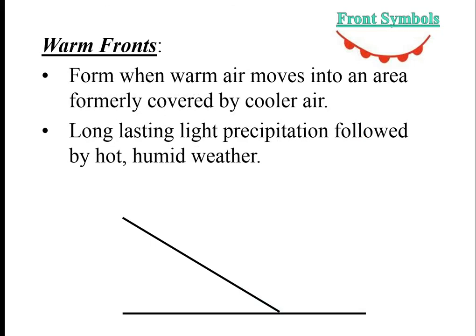The second kind of front is a warm front. And the warm front, as it moves into cold air, it overrides the cold air. Warm air rises, so it rides up over it. It's kind of like a big truck in a head-on collision with a small sports car. It's going to ride over top of it. And this usually causes some precipitation, but it's nothing like the cold front. It's light precipitation, and it's usually kind of lengthy. It's like that slow, steady rain. It's usually followed up by hot and humid weather afterwards. So when a warm front is the leading edge of warm air, and especially in the summertime, it's going to be humid after because it's just rained.